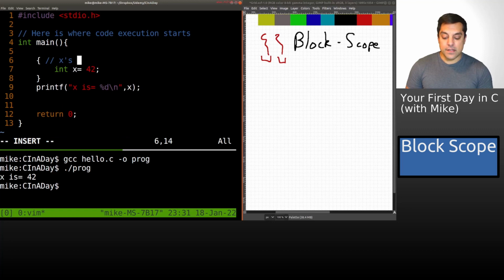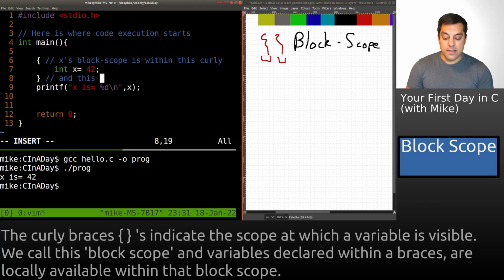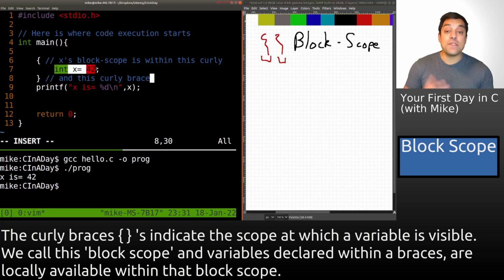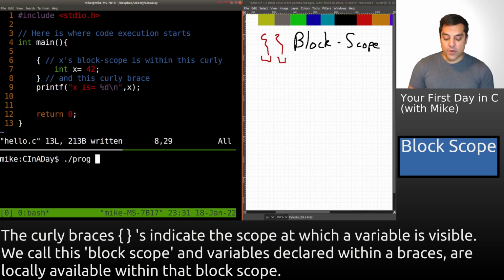So x's block scope is within this curly brace and this curly brace. So as soon as we leave this curly brace, well, we have no notion of what x is. So I'm going to go ahead and try to compile this program.